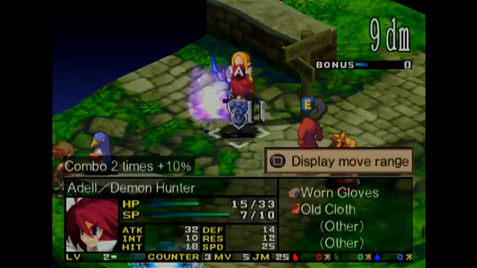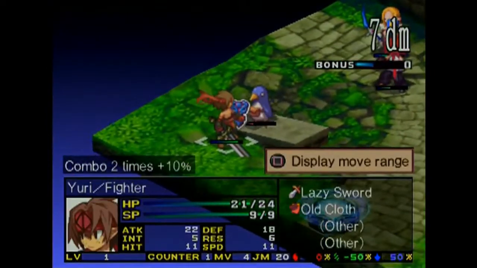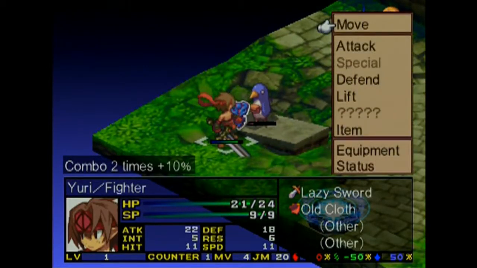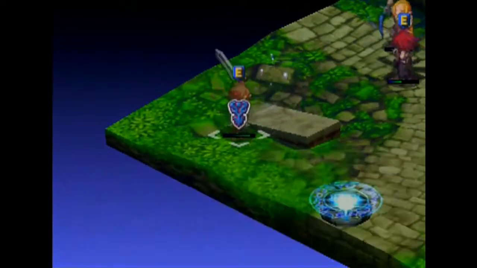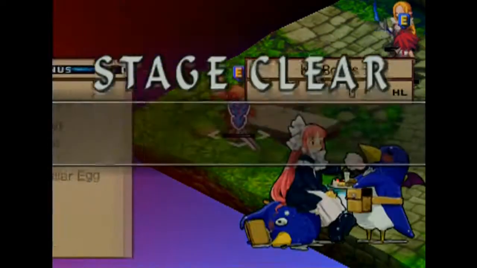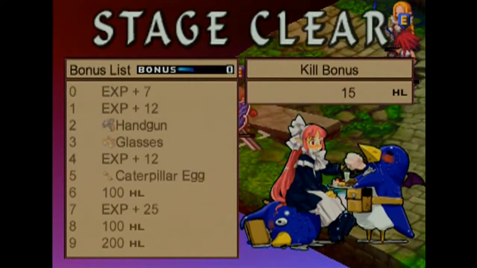Let's just finish this guy off pretty quickly here. Execute. Level up. Should we throw this guy? No, let's totally attack him. Execute. Yeah! A glorious victory against the demonish penguins. Look, we're literally having a tea party on their carcasses.